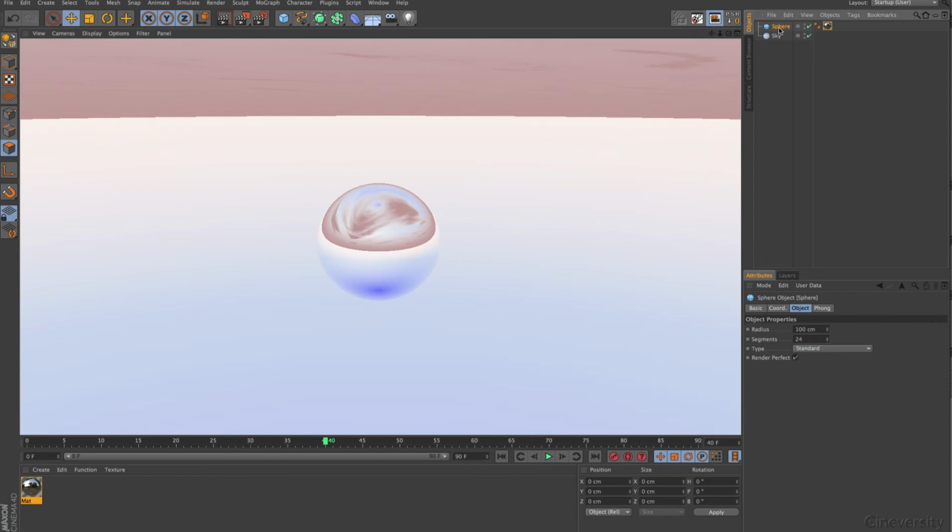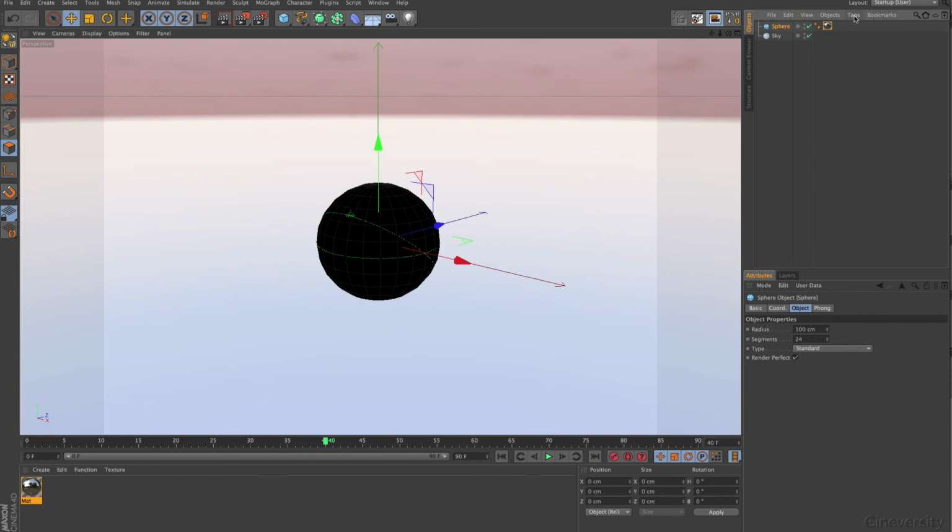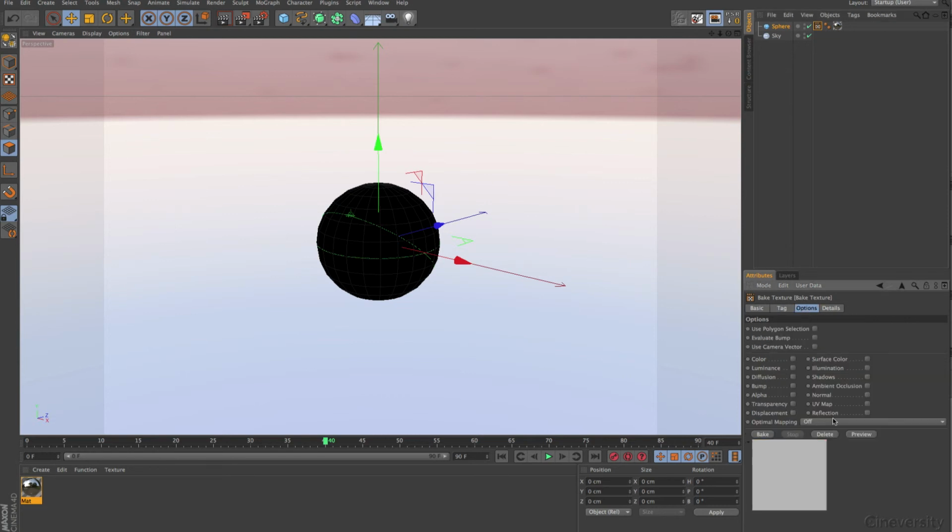Let's have a look. When we go to the sphere again, we go to text, to Cinema 4D text, and to back texture, and we jump directly to options. Then we can see we have the reflection here in options. That's all we need from this whole part, nothing else. No luminance, no diffusion, nothing, just this. And if we used the use camera vector, then this camera that we have just seen here in the reflection would be used again. So we don't want to have this here either.